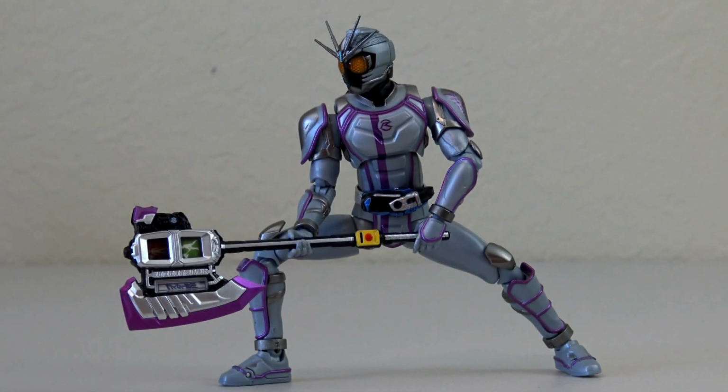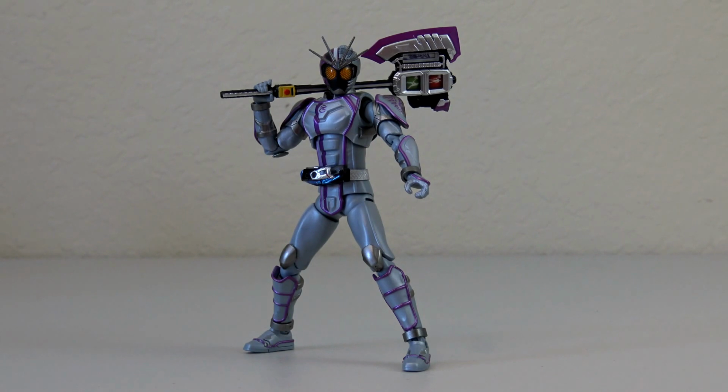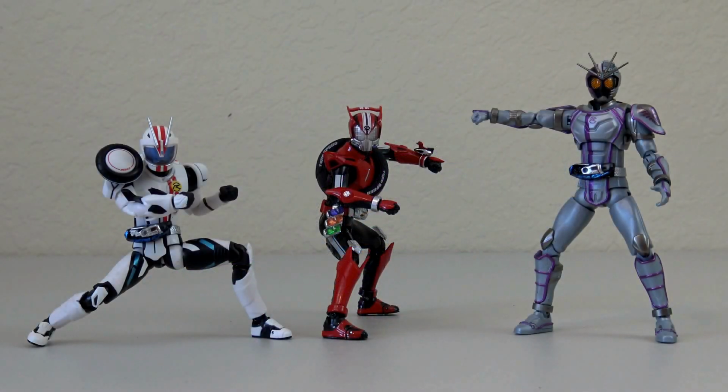Next we have him swiping down with the axe with the Iteiyo. Here's another pose with the axe. This time we can see that both lights are visible. Since we did one with the other riders, I wanted to get a kick in the air for Chaser as well. Finally, I just wanted to take this pose from one of the last episodes.